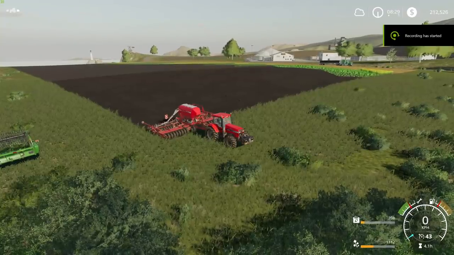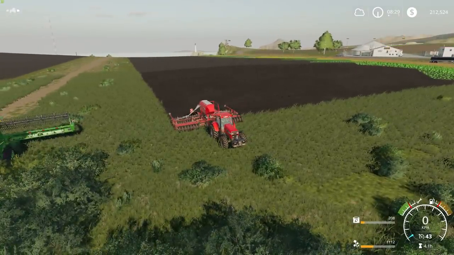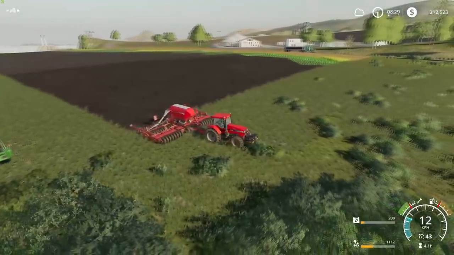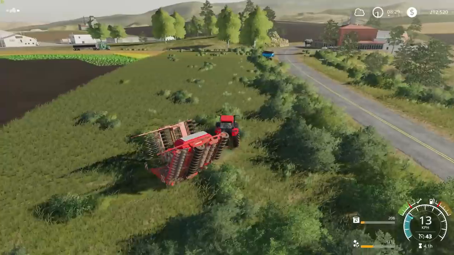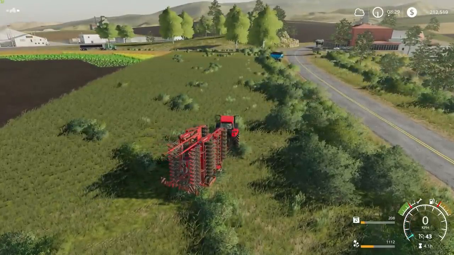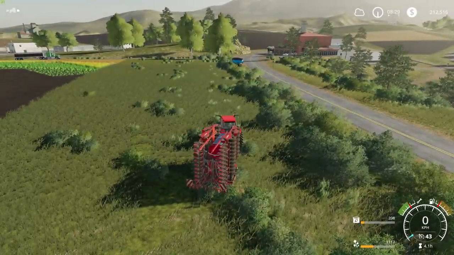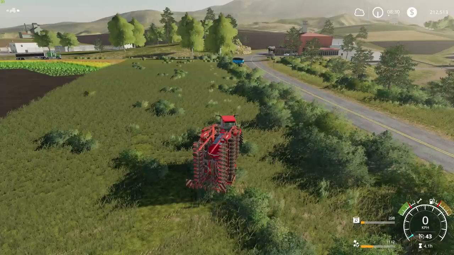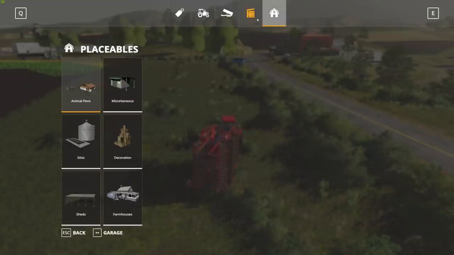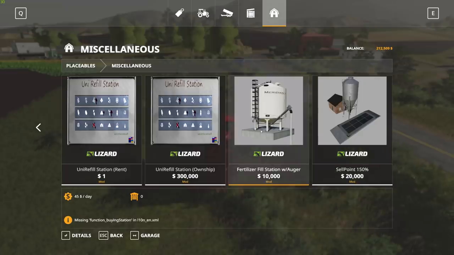Well, all right, we got this field all planted, and he didn't run out. Got darn close on fertilizer, but he did pretty good. We still got a fair bit of seed left, surprisingly, but we'll have to run down and refill. We could, I guess, put the fertilizer here, but we still need seed. That would save us a little bit, though, wouldn't it? Put fertilizer station down here.